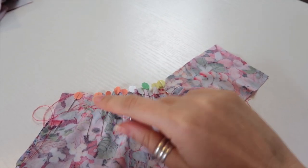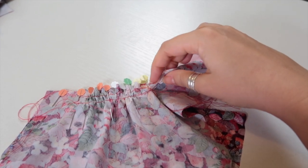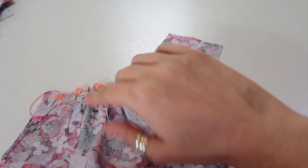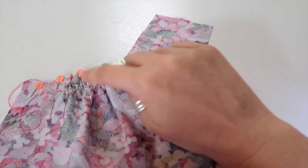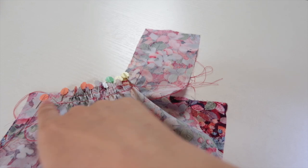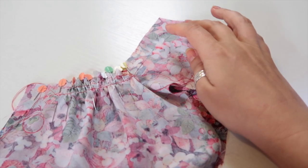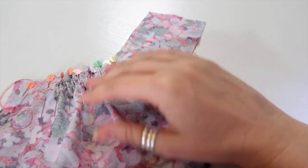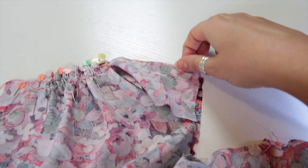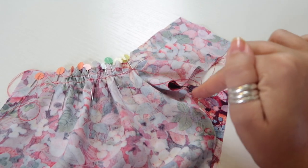I have pinned the bodice front to the bodice back at the shoulder seam. I have matched up the gathering points — this is the one we reinforced earlier, you can see I've clipped into that one, and then this is the other gathering point. I've matched those up on the front and the back. There is a notch in the middle and I've pinned that into place. I've pulled the gathering stitches to distribute the gathering between the two match points and I'm going to sew a five-eighths of an inch seam, backstitching at this match point — the small circle that we've reinforced and clipped to. I'll backstitch at this point so I can take the work out from under the sewing machine, remove the gathering threads, then reposition everything so I can sew this edge to the back neckline. I find it easier to do it in two passes rather than trying to pivot and readjust everything.